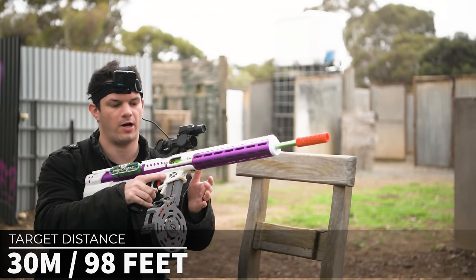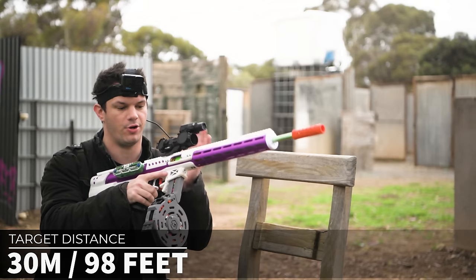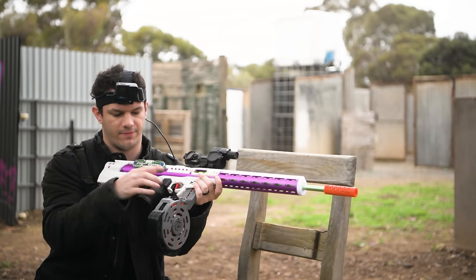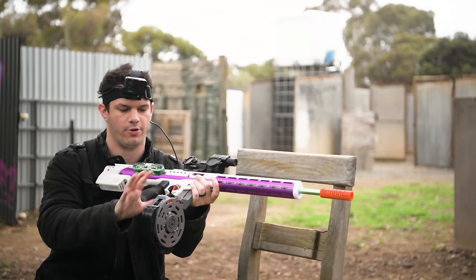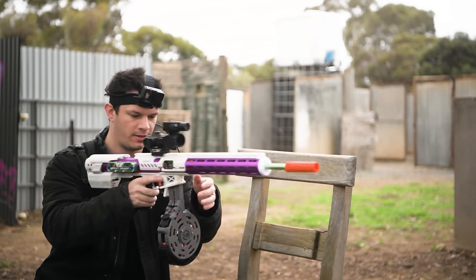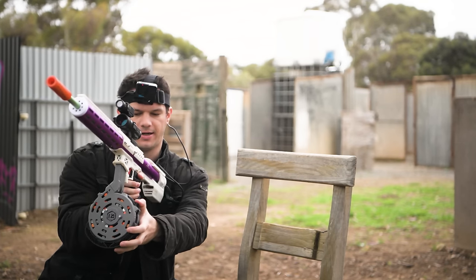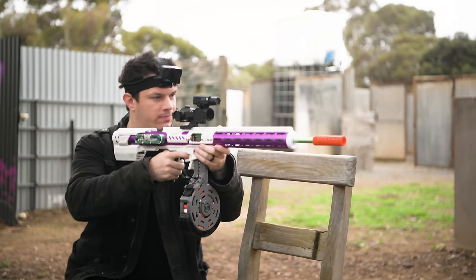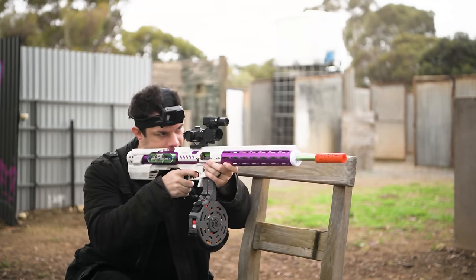Now, before I begin this firing demo, I should just mention this is not an accuracy test by any means of the Storm, because I have pretty much every type of Nerf dart that I own in this drum, and some of them are worse than others. Anyway, let's let off that lock. The mag is now primed and ready to fire. Let's see how we do.